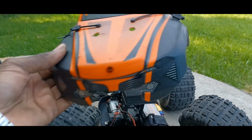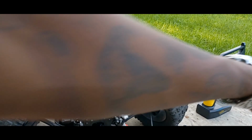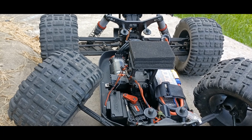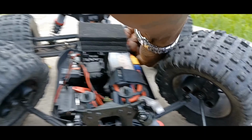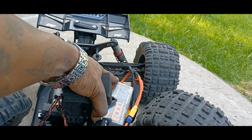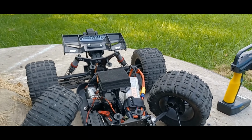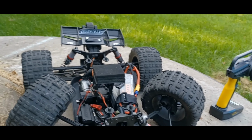This was running two 6,000 milliamp. Jambo was running two 3S 6,000 milliamp batteries, 120C. You figure it would have been a little more punchy like that, but it wasn't. Now I'm running 120C, 6,000 milliamp. So as for power, they both perform great. As always, the durability.